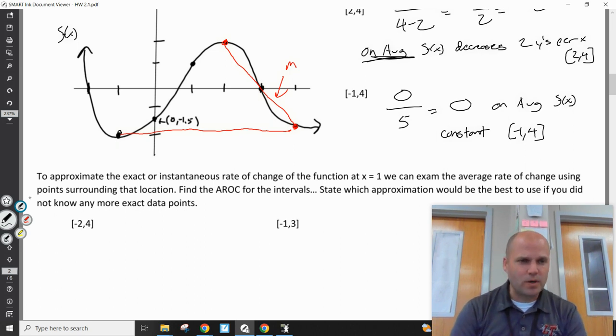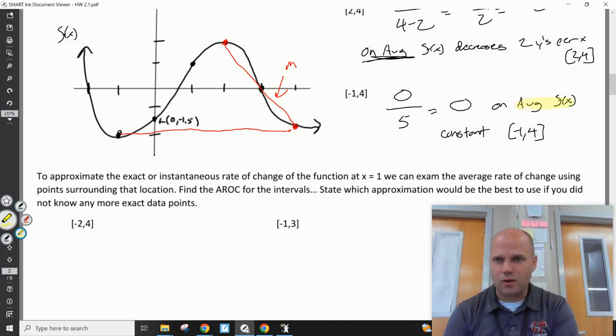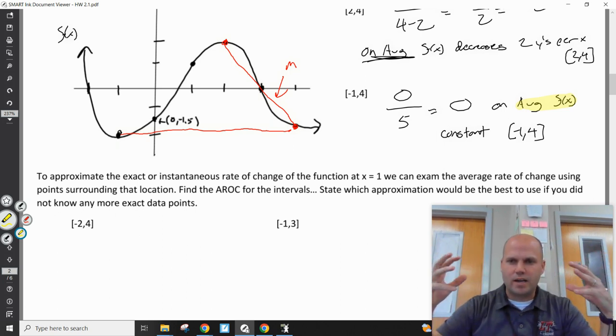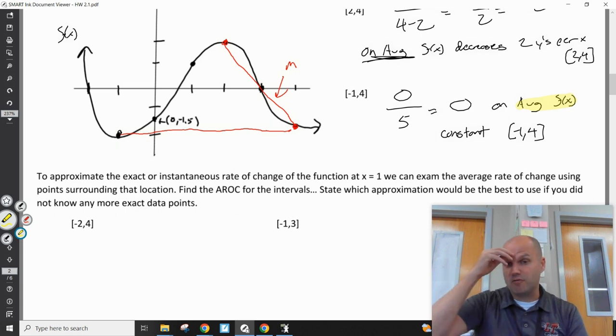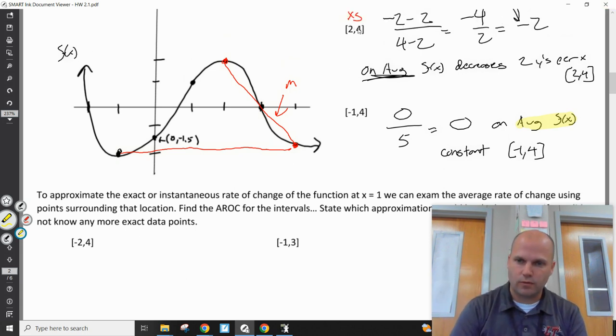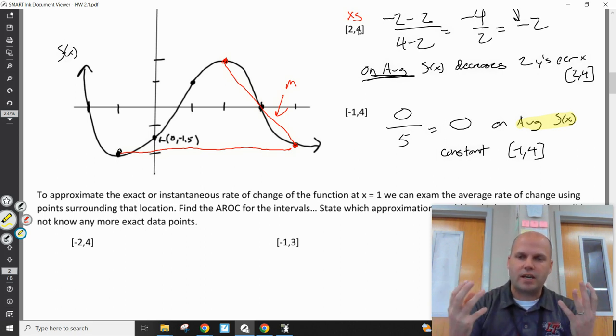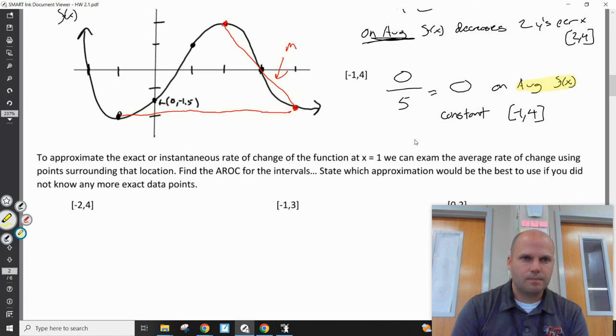And what's important about this is that we're saying average, you know? Obviously the function is not just going straight. It goes up and down, okay? Because my interval is very wide, I don't really have a good understanding of what my function is doing at all points. Okay. So the smaller the interval, the better you feel about understanding what your function is doing. Okay.